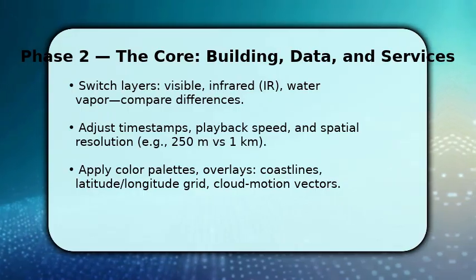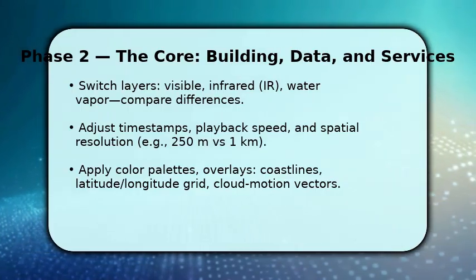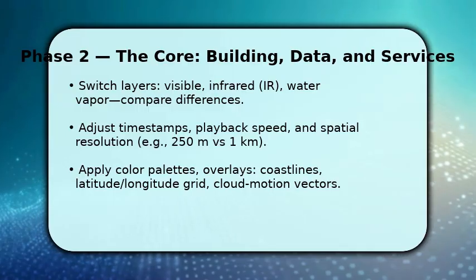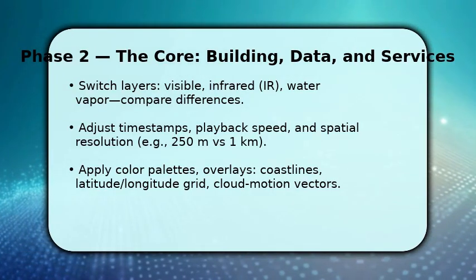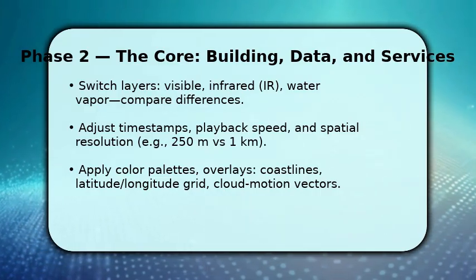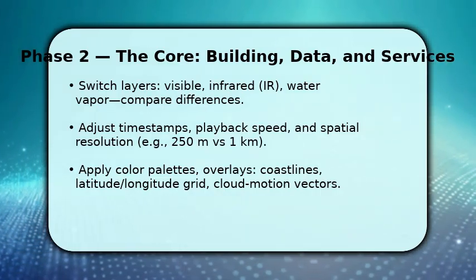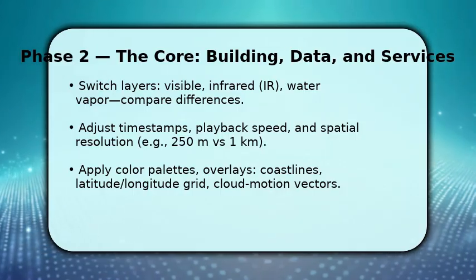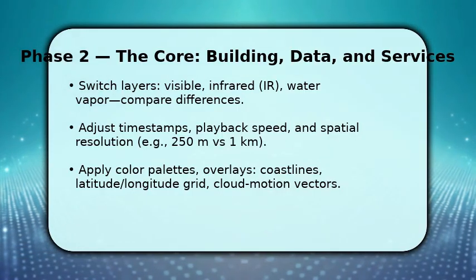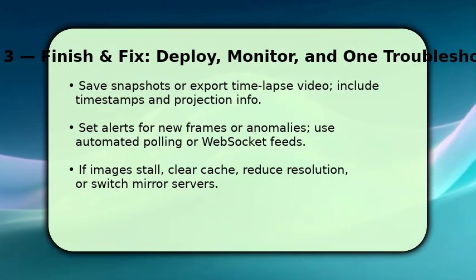Then set the timestamp range and playback rate to reveal movement, faster for trends, slower for details. Adjust resolution to balance clarity with load time. Use color palettes to emphasize temperature contrasts, and add overlays so you can finish by capturing and automating what you need. Export images or a time lapse with embedded timestamps so your analysis is reproducible.